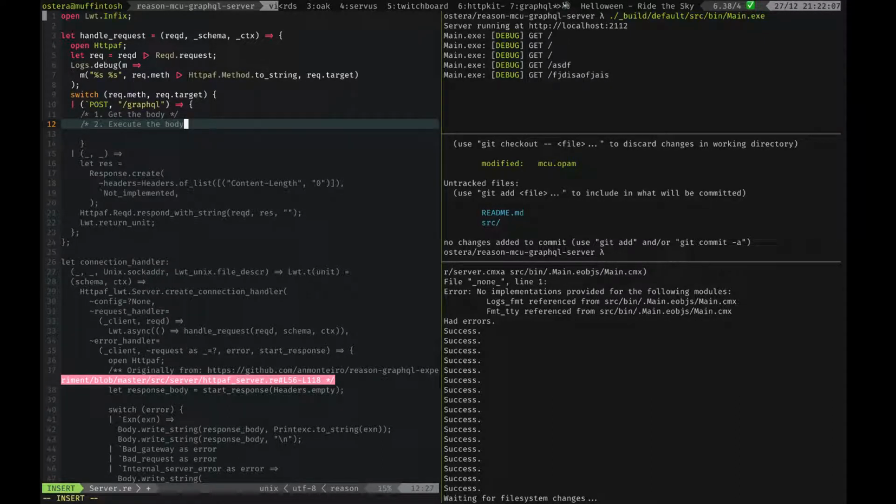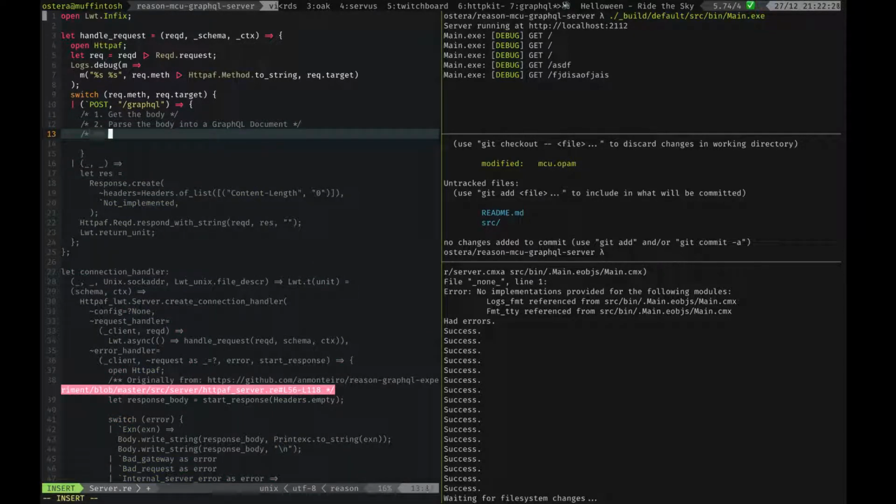execute the body, which will be actually parse the body into a GraphQL document. And then the third one will be execute the document with the context and the schema, right?